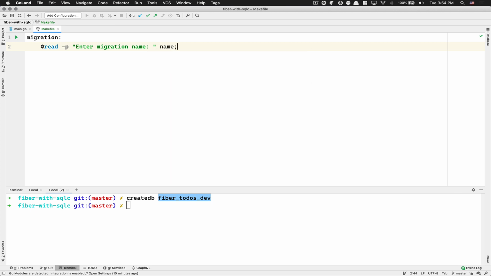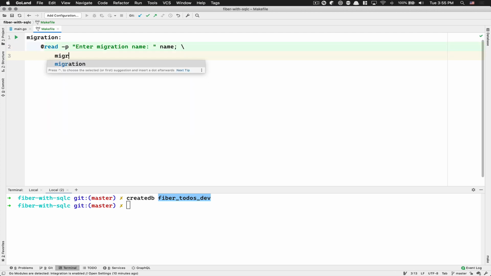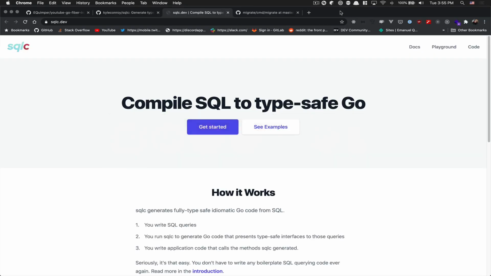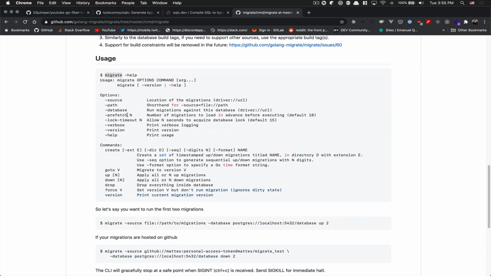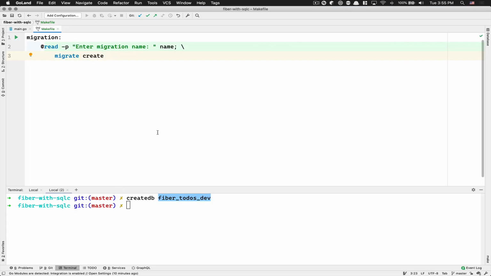And we're going to call this variable name. After that, if you want to create a new line, you put this, I have no idea what the name is in English, but that's backslash maybe. And after that, here I'm going to use migrate create. So migrate is going to be the Golang migrate. So you see, after you install Golang migrate, you can do whatever you have from here. So Golang migrate, create, extension sql.